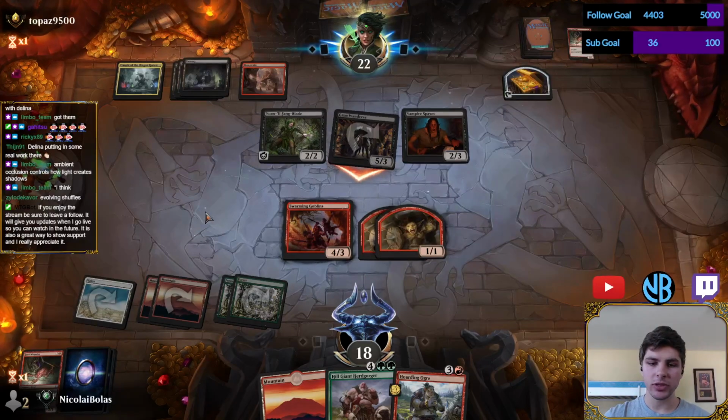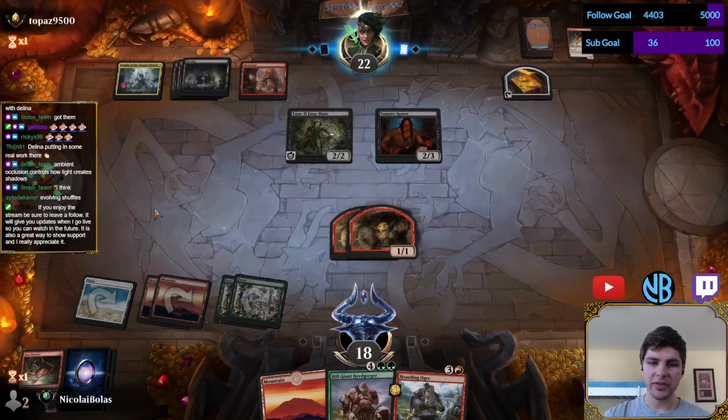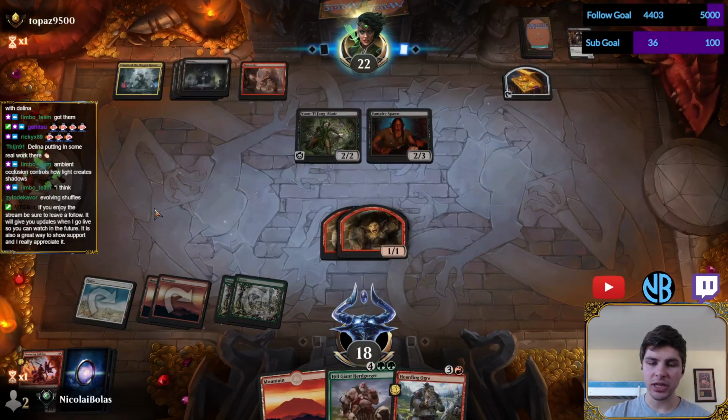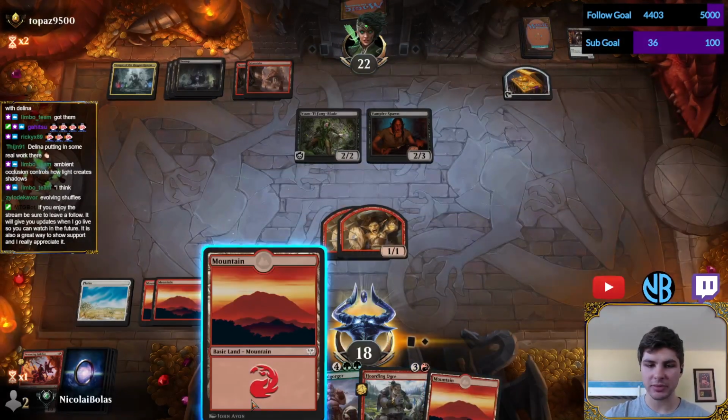I don't know why players always try to make these trades. They just like desperation trades or whatever. You don't want to trade a 5-3 for a 4-3. It just gives me an advantage over time, because now your 5-3 can't like help double block this guy as much.